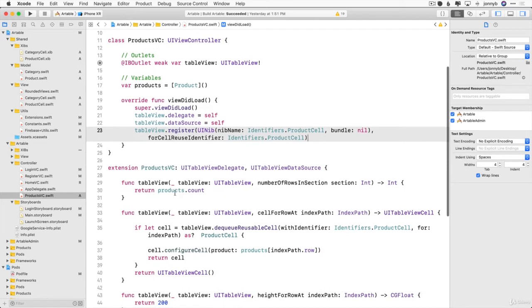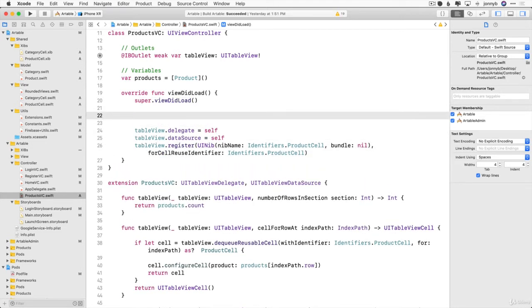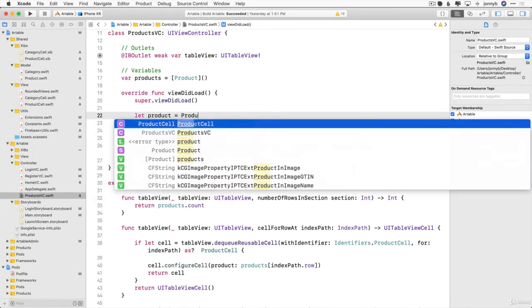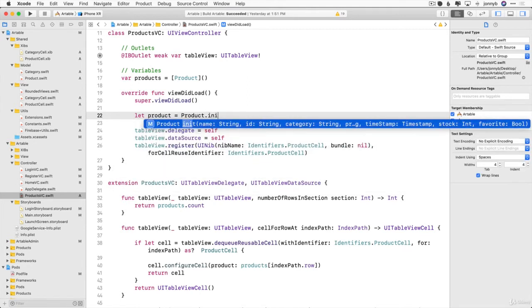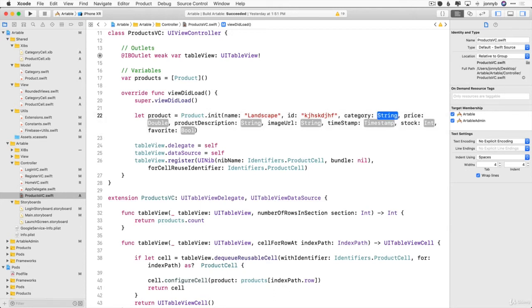And then the last thing that we need to do is create a manual product just to test this. I'm going to say let product equal, we're going to initialize a new Product.init, and we're going to give it a name. We have a nature category, but the picture of it is a shoe, so I'm just going to say landscape. We'll make up an ID, doesn't really matter. The category is nature.